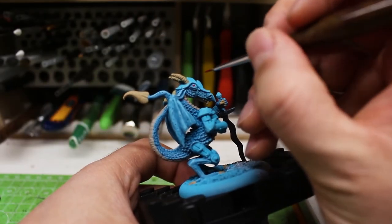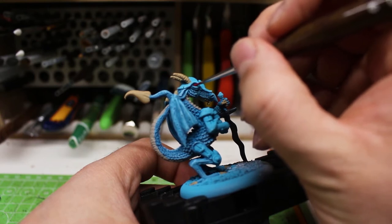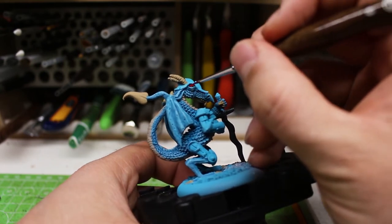Then I decided to paint the eyes. I wanted a color that could easily stand out and create a nice contrast with the blue of the body of the dragon, and the color Khorne Red was the best option in my opinion.